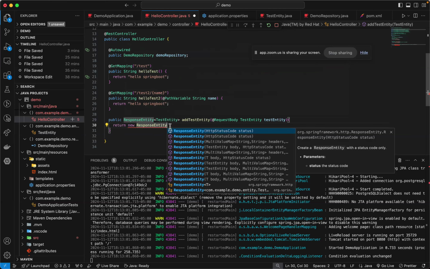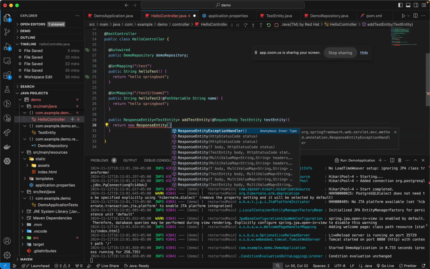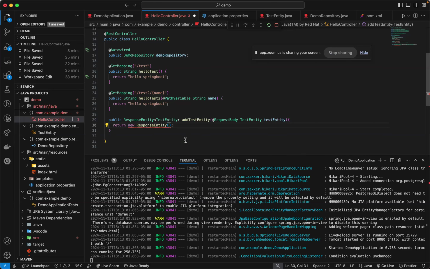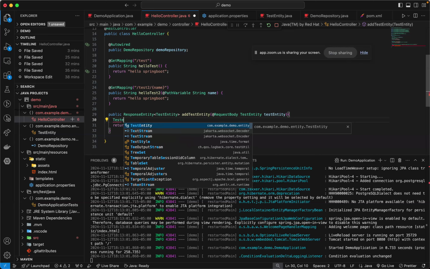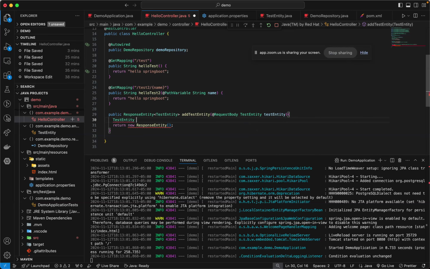The first argument is going to be the test entity that we end up manipulating. For now, I'm going to return the one that they're already passing, test entity. And the second one has to be a status code.